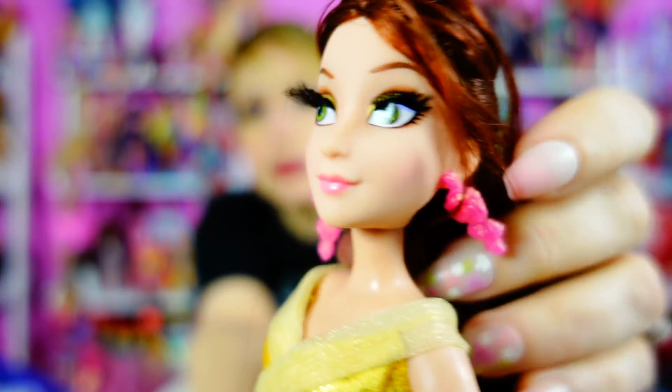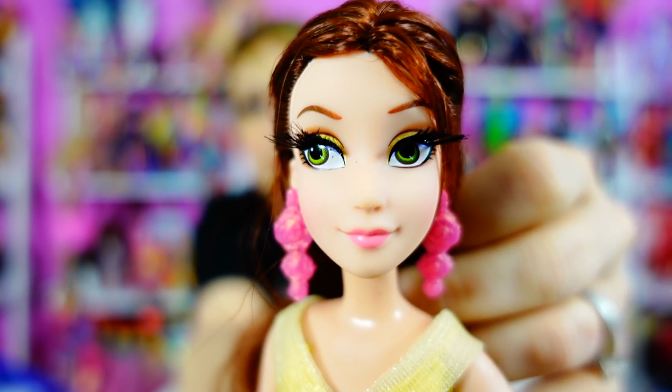She's got these really, really pretty earrings, but tell me that is not a Kate Walsh face. Here's what I think we need to do. I think we need to convince Kate Walsh to pitch a movie to Disney where she plays Belle as a grown-up mom. And then Elizabeth Berkley can play her friend, Aurora, who has gotten divorced from her husband, her prince, because things just didn't turn out the way she wanted them to. And now she's got her own stage show. It's a little racy, but it's really cool. So that's what I'm thinking. Just a thought, Disney. Just things I think about at night.